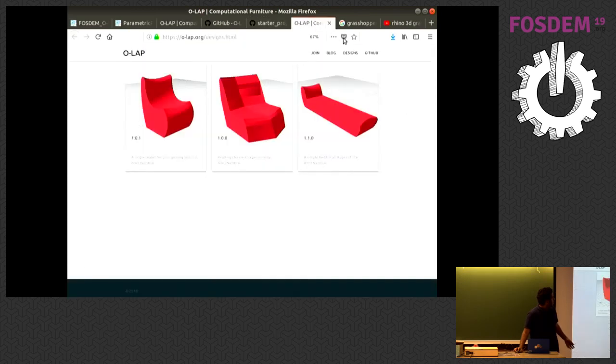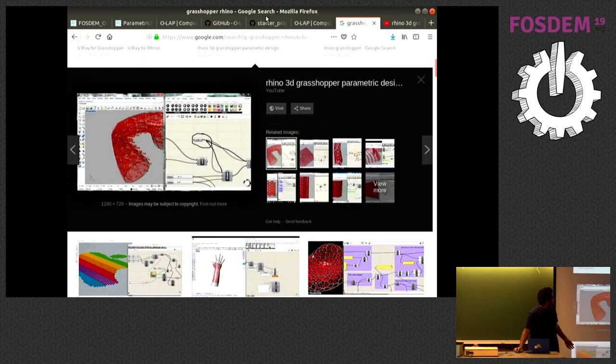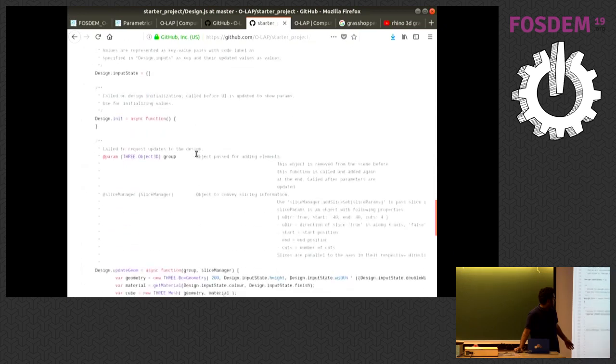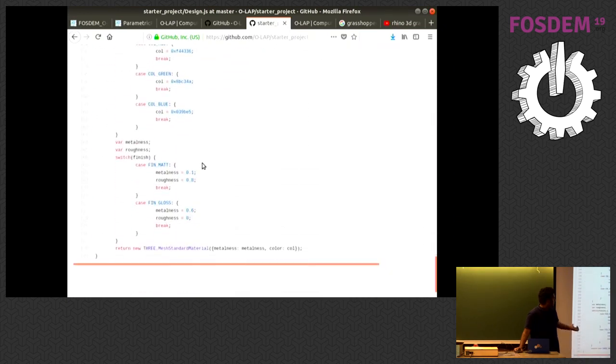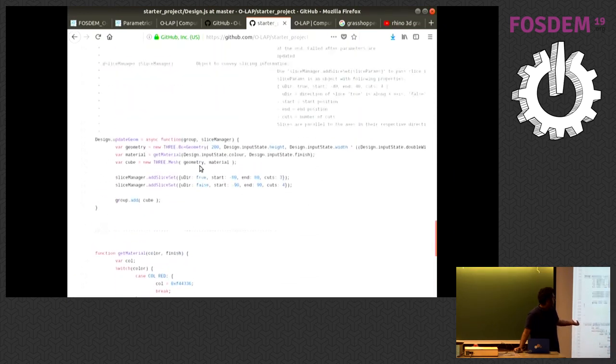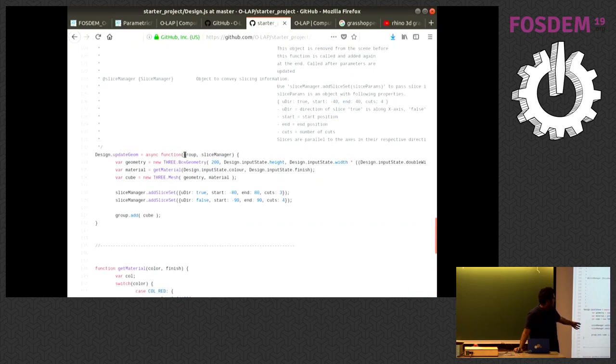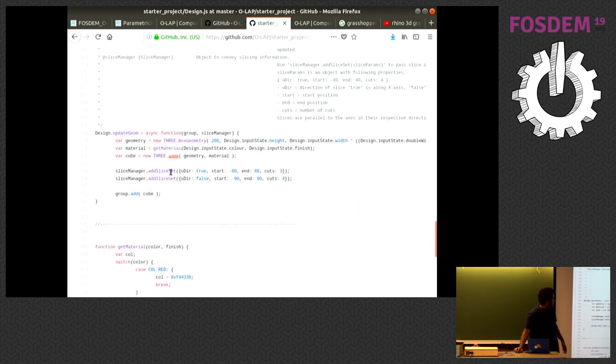And within the same file is the logic to convert the design into 3D. So this is a very simple one. That's why here you're just creating geometry, applying material, creating the mesh. This is the part where it lets the designer specify how they want the sections to be made out of it. And it should be such that they intersect and form a stable structure that anyone can sit on.